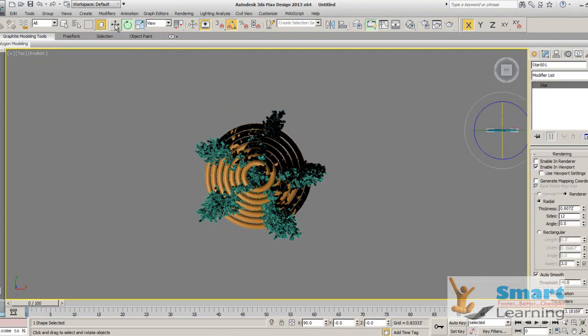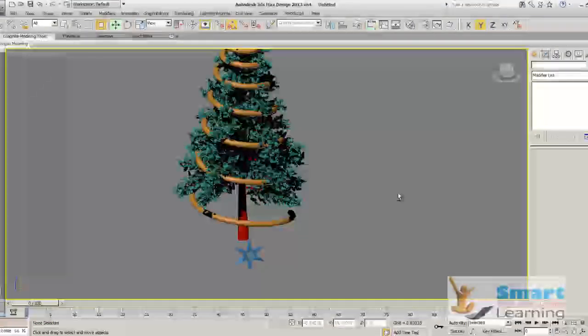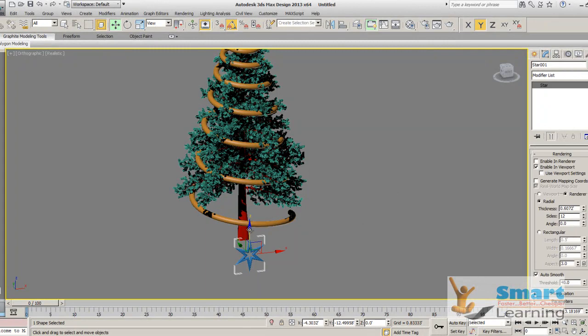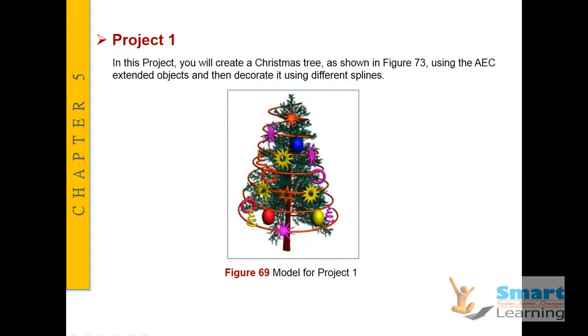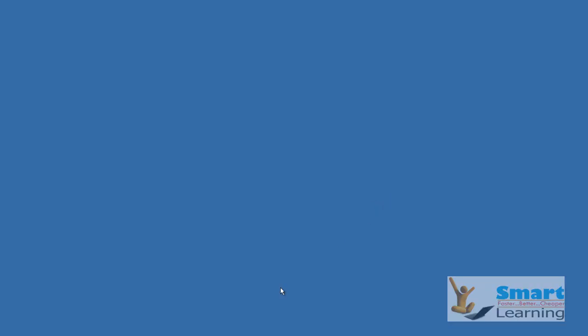I'll go to the move handle and move it to place at different locations. Here I'll match with my requirement. Here I'll keep all these three different items.